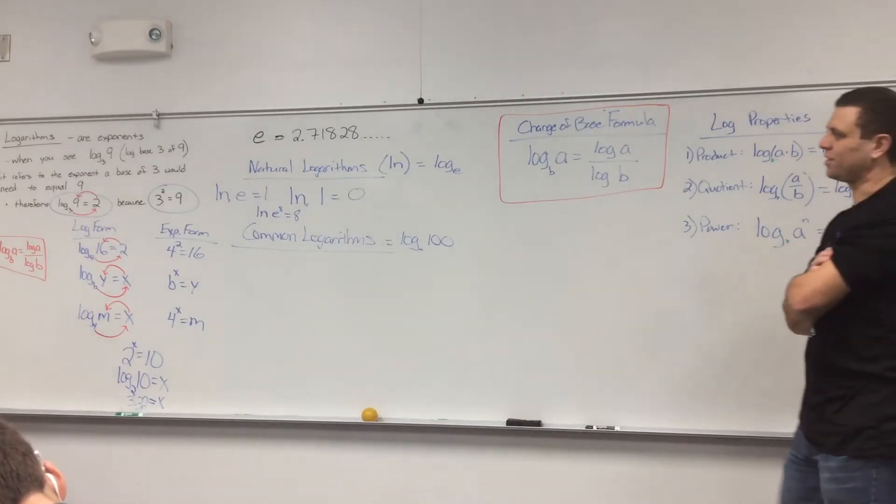And then he goes, all right, well, what if instead of getting 100% interest at the end of the year, let's say I got 50% interest at the end of June, and then another 50% interest at the end of the year. So in other words, it was compounded twice, right? So if you think about a dollar, if I get 50% interest at the end of June, now how much is my account worth? $1.50.